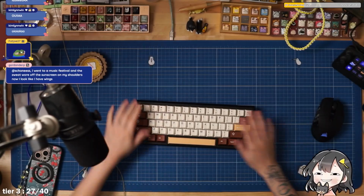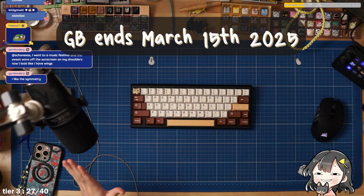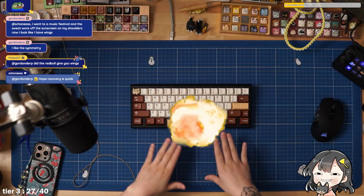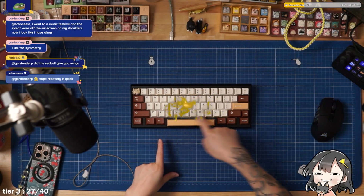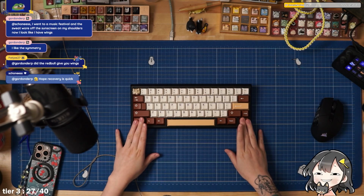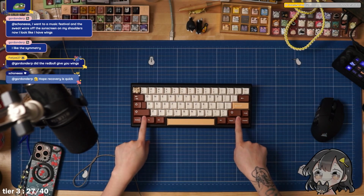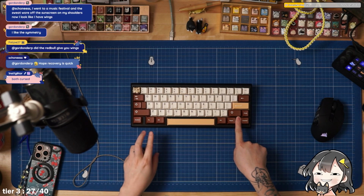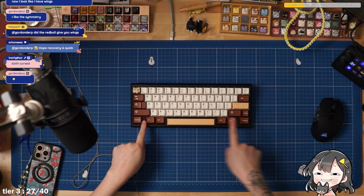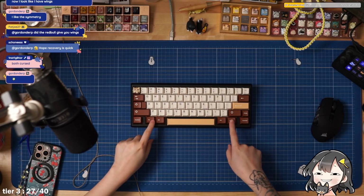Okay, let's talk about the board. This is the Toro60. This is currently in group buy. It is a 60%, and the unique thing about this one is the exploded spacebar. As you can see right here, there are two layout choices. You have HHKB or you have xinxinwong key. So that's what these blockers are here. So the main difference is, instead of a thick blocker where you wouldn't have a key here, they do the thin blockers.